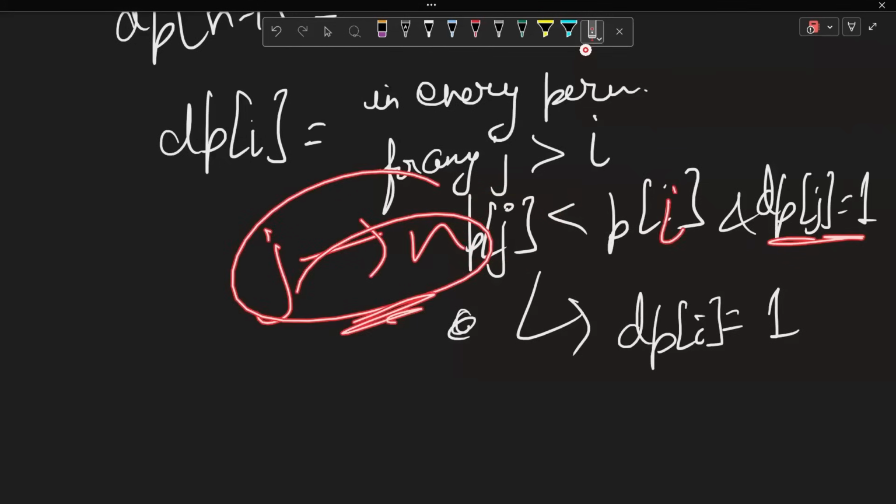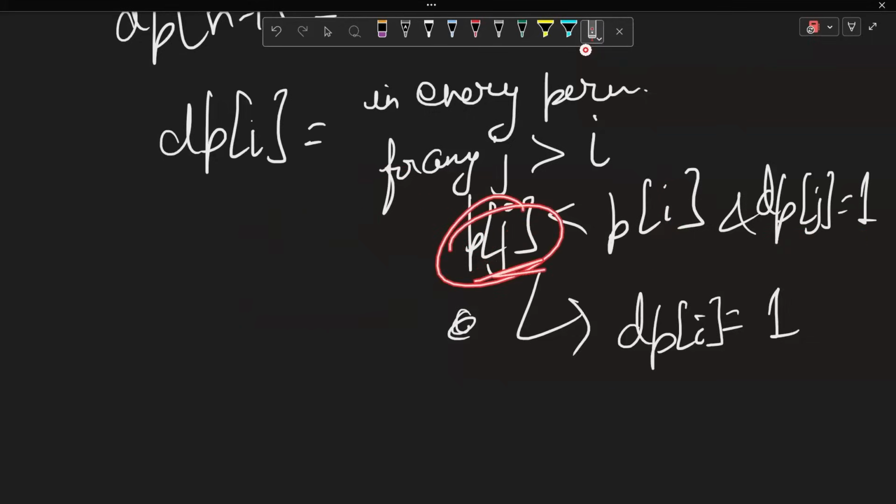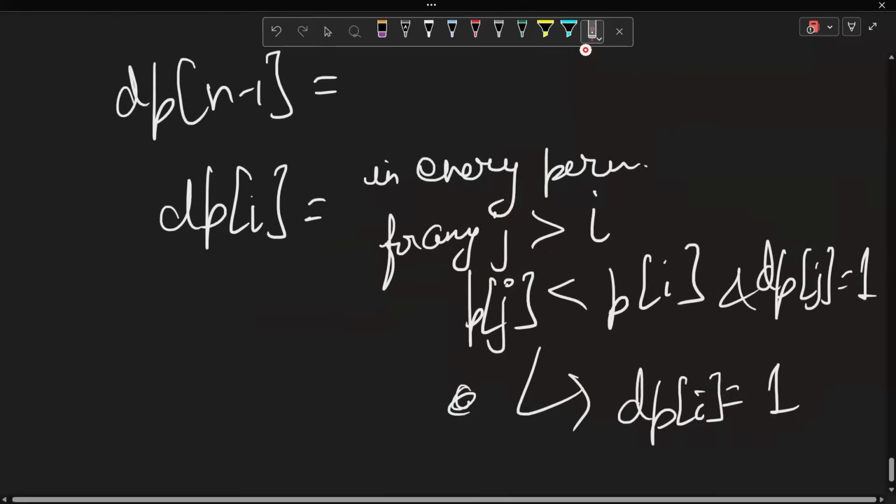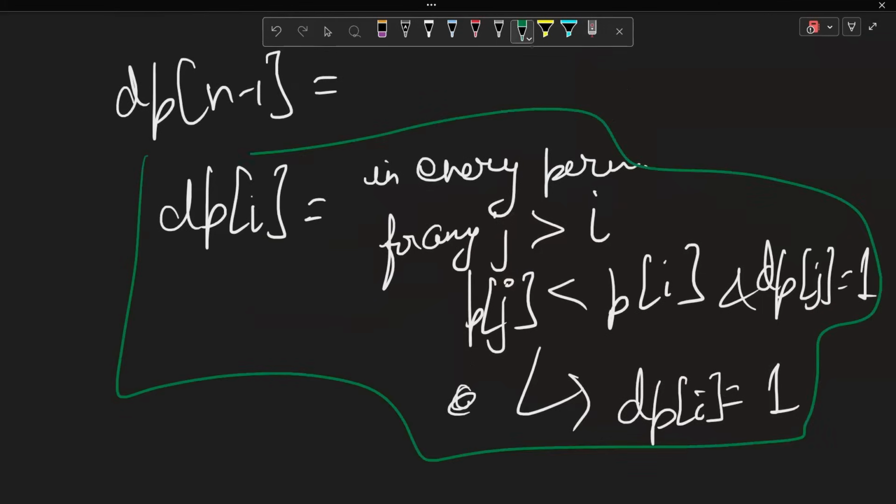And from i, if we can reach j, what is the condition? That the priority of j should be less than i in any one of the permutations, and this j should be greater than i. Then we would say that DP i would become 1. So I think we can say that this is the transition for our DP in a way.